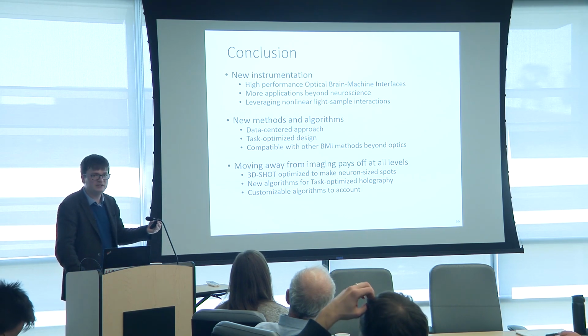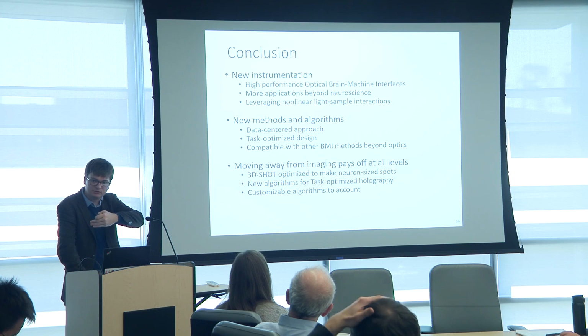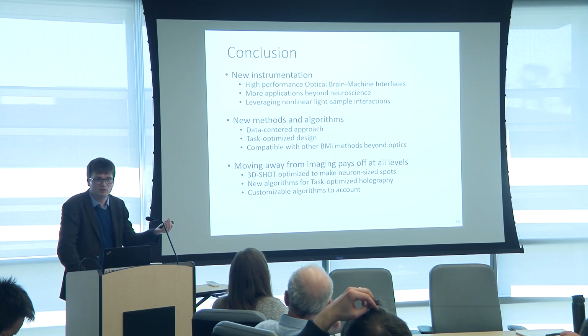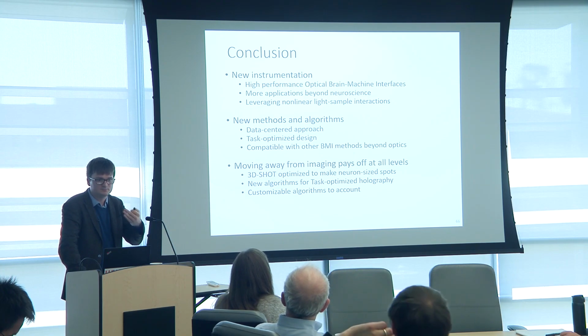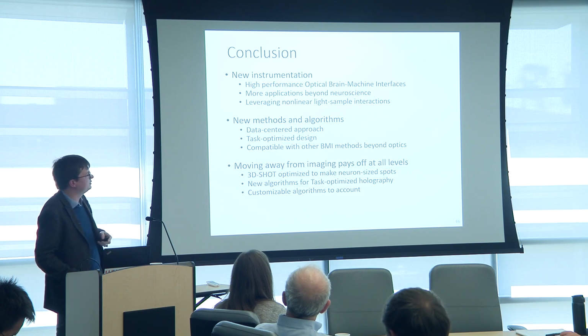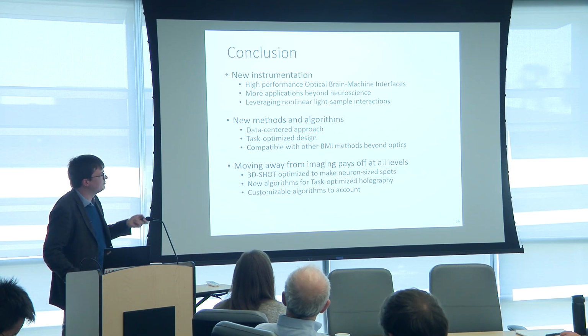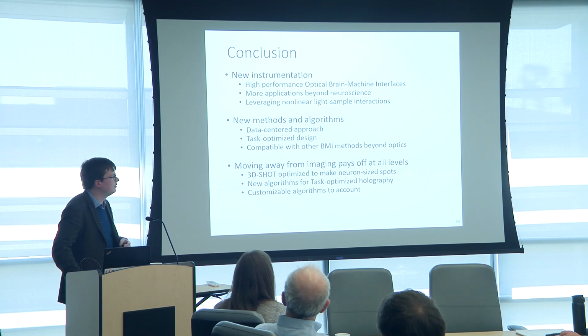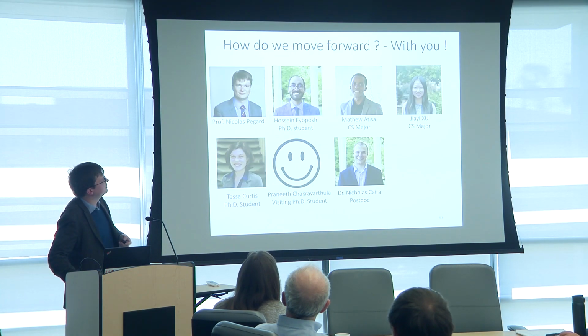What we're trying to do is really take a set of constraints that are imposed by the neuroscience community and try to get the best technique out there that satisfies equally all those constraints, or with the right balance between all those constraints. And I hope I've convinced you that moving away from imaging pays off in the algorithms, in the holographic system. So this is the work that's been done.